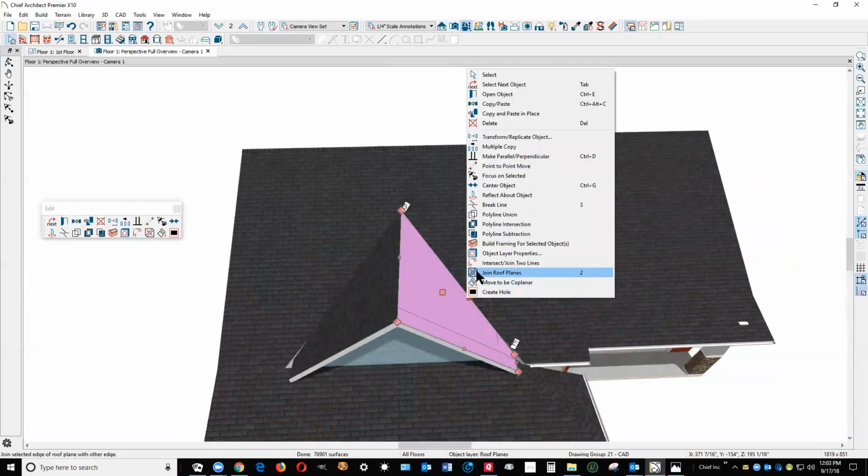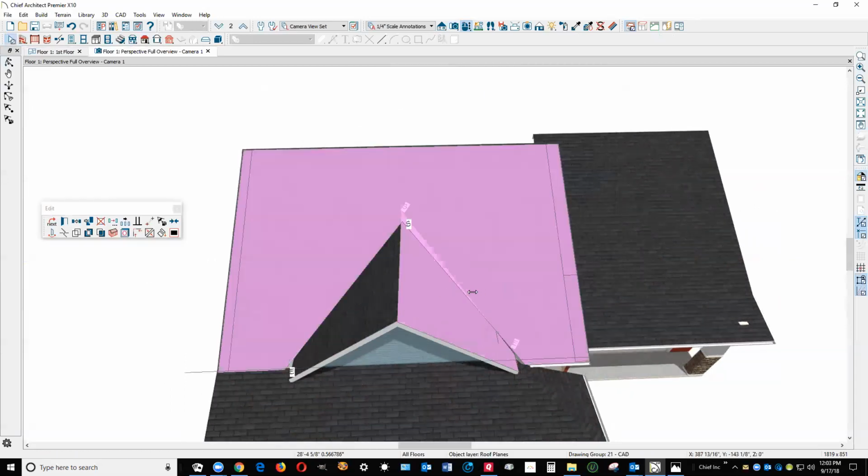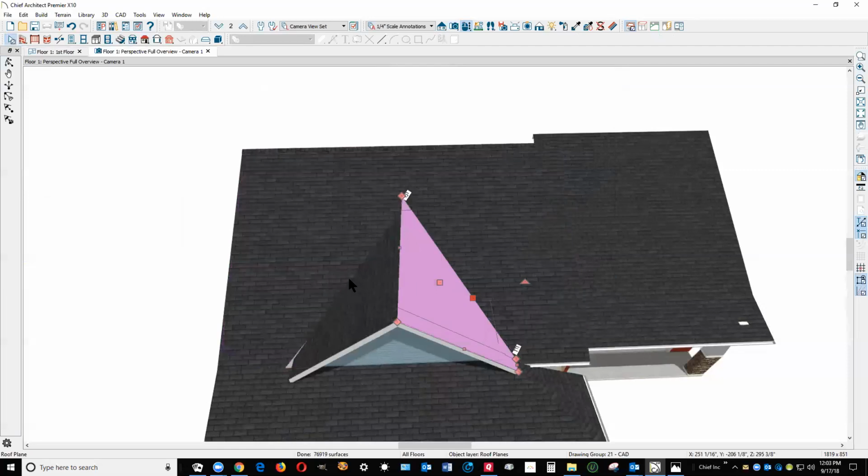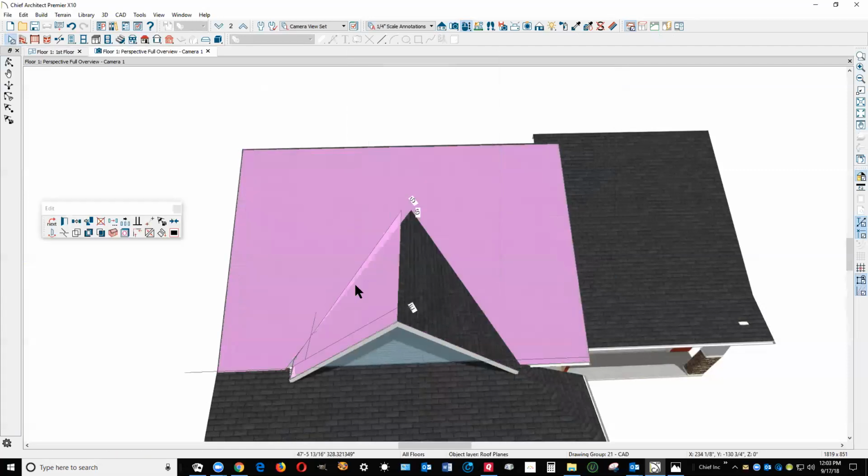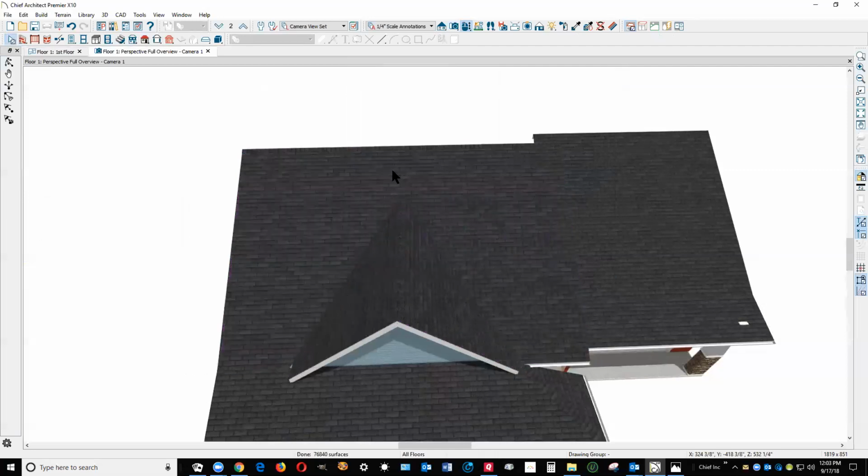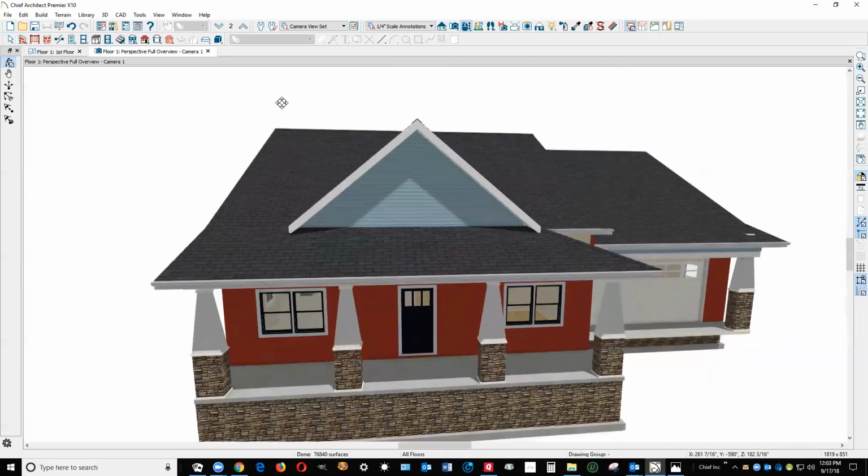Whenever you change the pitch, you have to tie in the valley edges and sometimes the ridges. But in this case, just the valley edges. Yeah, see, it changes the geometry a little bit. Okay, and then you put your windows in, et cetera, et cetera.